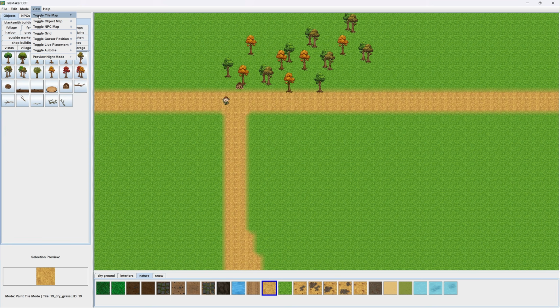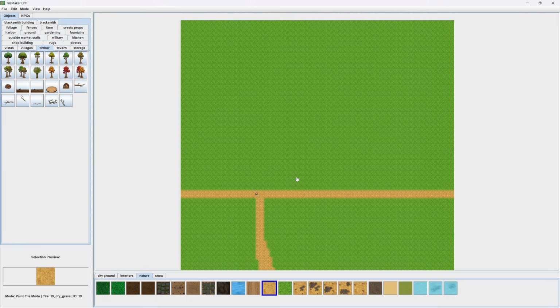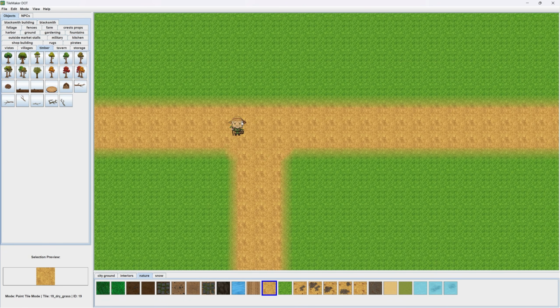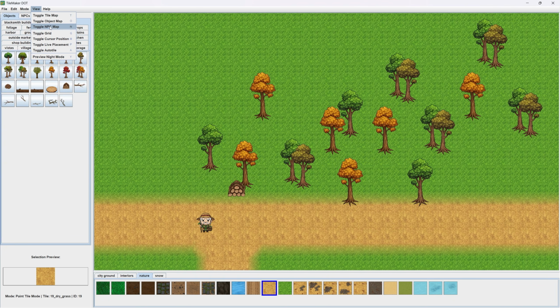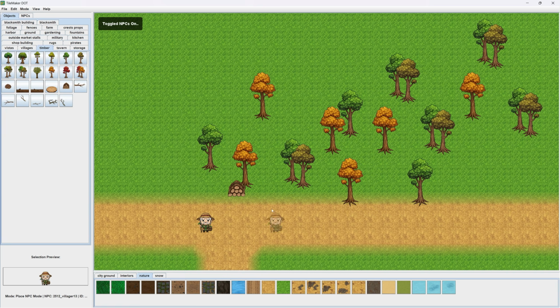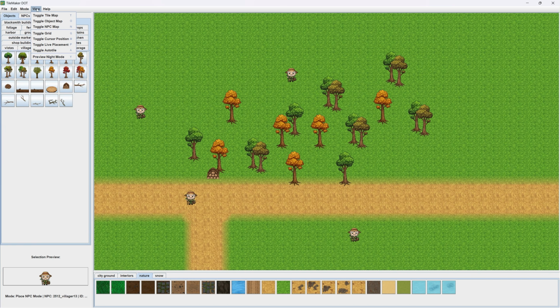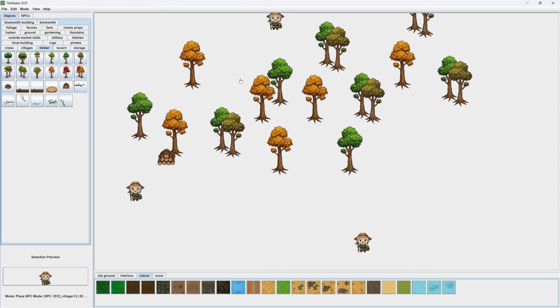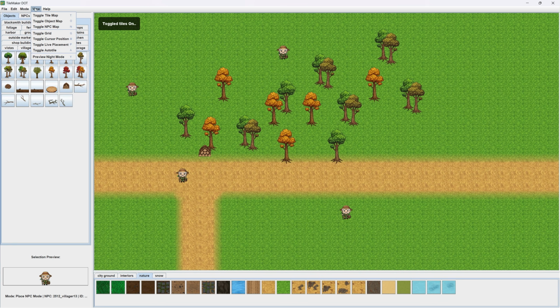You can toggle some maps. For example, if we toggle the object map, the shortcut is O on the keyboard. You can hide those in your game, so it looks cleaner. So maybe if you want to find an NPC, you can turn those layers off. The same goes for the NPC layer. You can turn it on or off. You see that my NPCs are disappearing when I turn the NPC map off. And the same goes for the tile map. Maybe you want to have a better view of some objects or some NPCs and you just turn the map off.